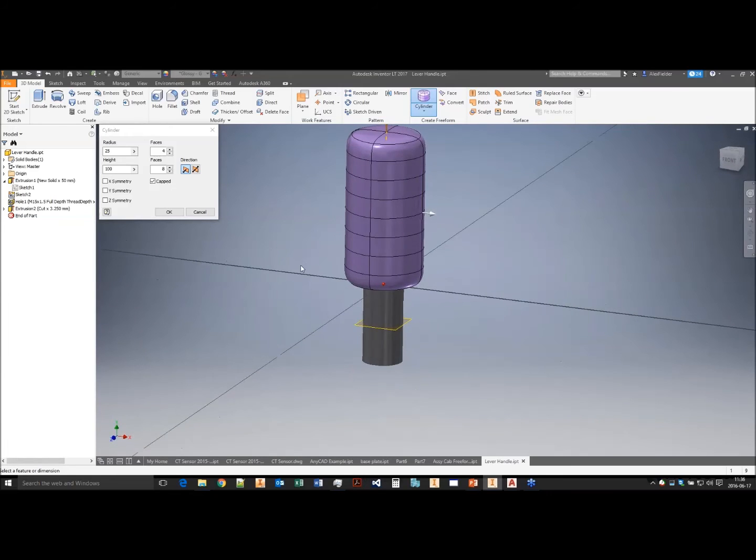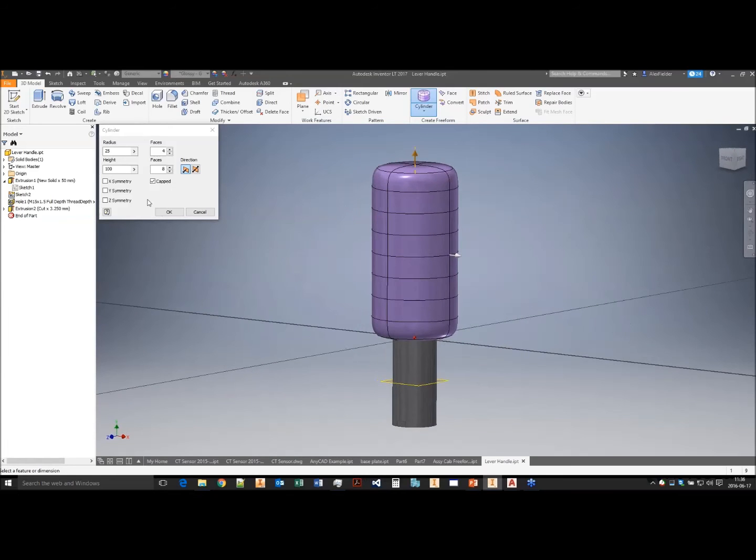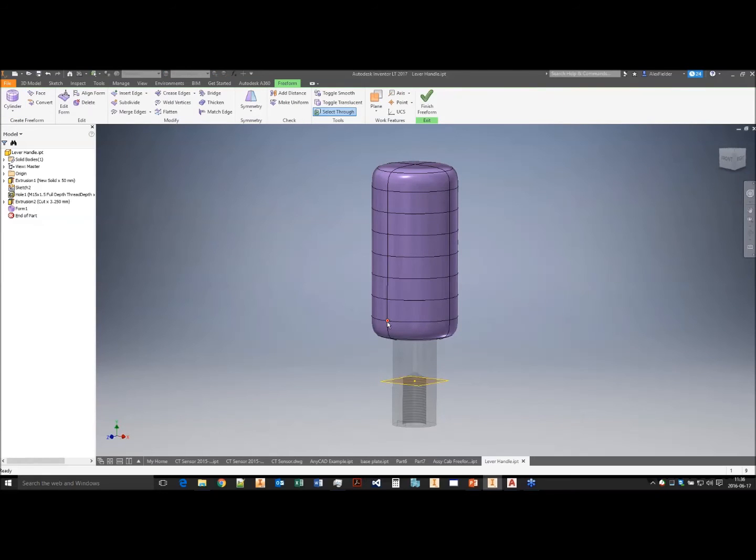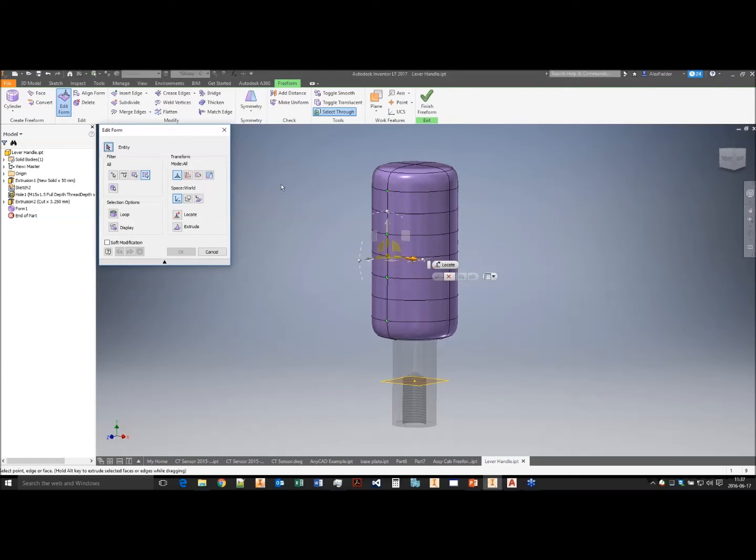I can start to push and pull that using my freeform tools. So if I OK that, I can then pick 1, 2, 3, 4 and actually tell it to edit the form, and then I can use my translate tool to push those in and give me a kind of a finger grip space.